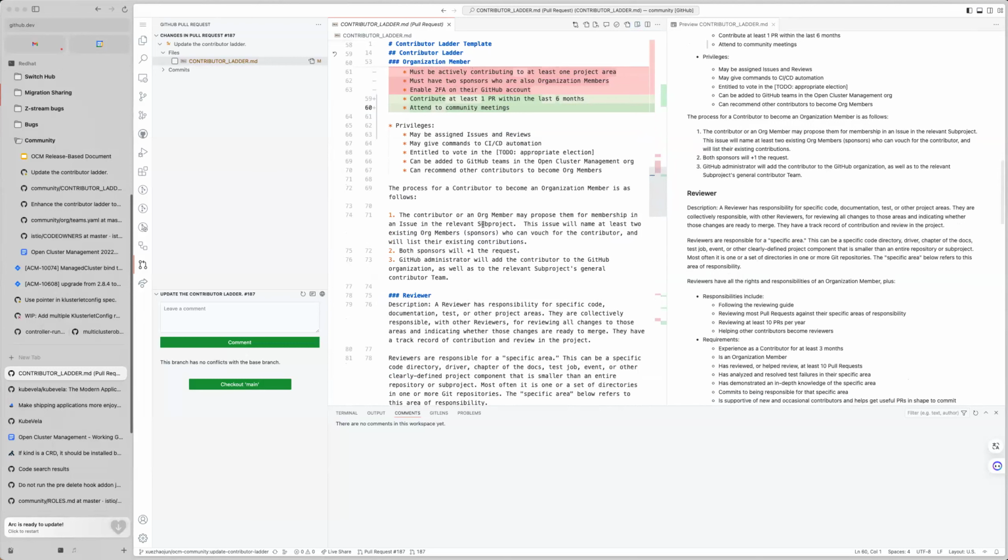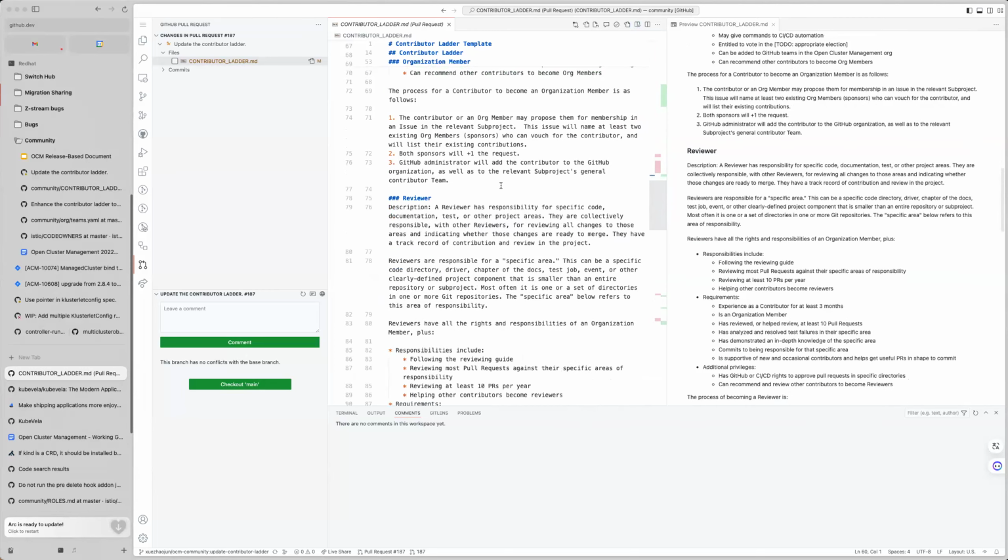If you have comments, you can make changes and submit them, and if accepted by the community repo maintainer, they will be accepted into this same PR.